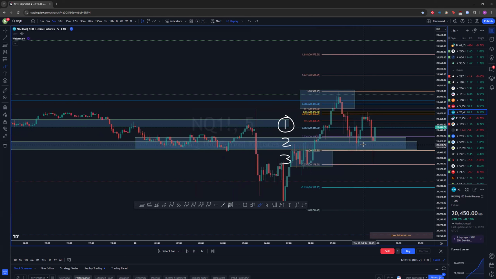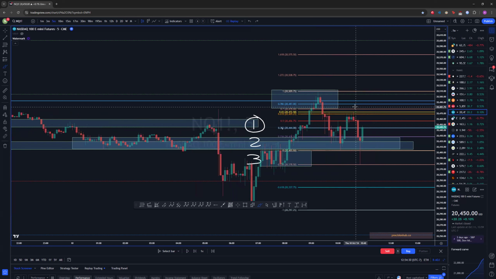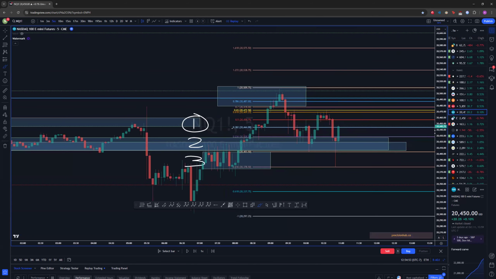So the main goal of me moving my stops the way I do and taking profit the way I do, again, is not to capture the entire move. Sometimes I capture the entire move, but that relies mostly on Elliott wave. But that is a topic for a different time. The main thing I want to focus on is how I exit my scalps, and all of my scalps are based on momentum. Right. So because momentum is lost when we close above the previous range that we broke, then I just exit my position. So hopefully that explains how I manage my stop losses.